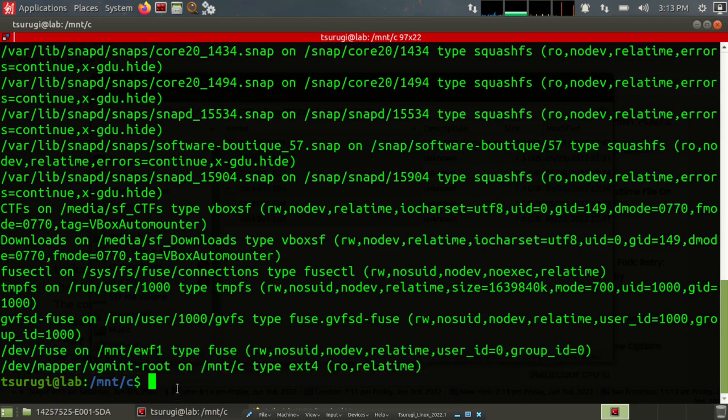Logical volume management, or LVM, is normally set up like in all of the Linux systems that I've used in the last several years. LVM was the default, and not only LVM, but also LVM with encryption. So it's good to know, if you're not getting something out of a Linux system, check and see if that partition has logical volume management. And then if it does, you usually have to do an extra step. Now, some of the forensic tools, especially the commercial ones, will support LVM, but for example, Autopsy didn't support it by default, so you just have to mount LVM first and then add it to Autopsy second.